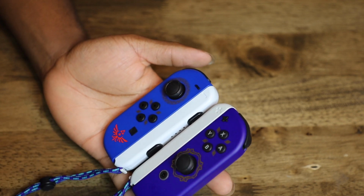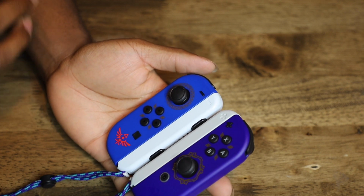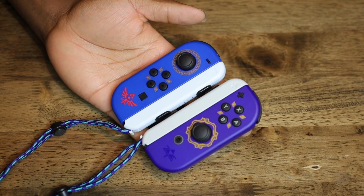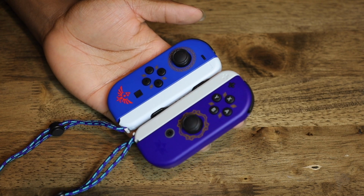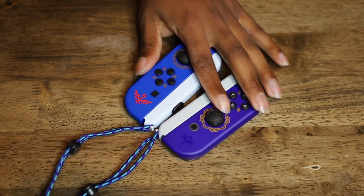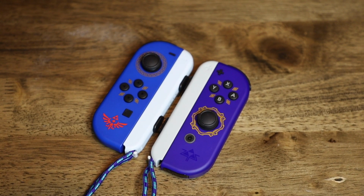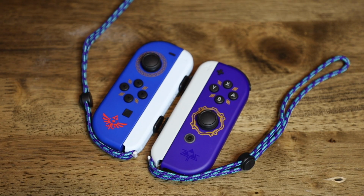The colors go with the shield. The color goes with the Master Sword. I just like the whole color combinations. They did a really great job. Nintendo and how they treat their fans is very controversial, but when they do come out with something, they do okay. They do okay. Y'all know how I feel about Nintendo and how they treat their fans, but that's all I'm gonna say. But all right, y'all, what do you guys think?